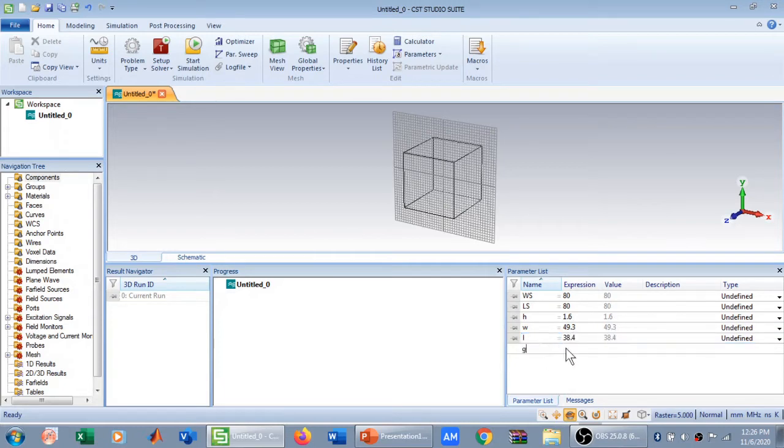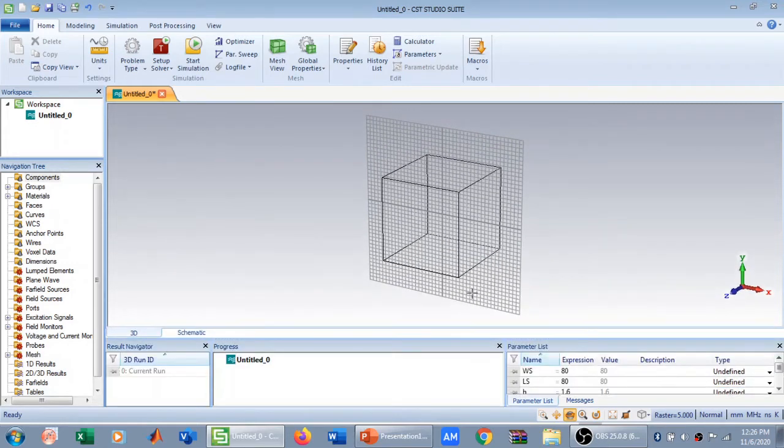Then we have the height of ground, which is 0.035. And the other parameters are the length of feed line, which is 20.8, and the width of feed line, which is 3.137. So now we have defined the parameters. Now I will start designing.